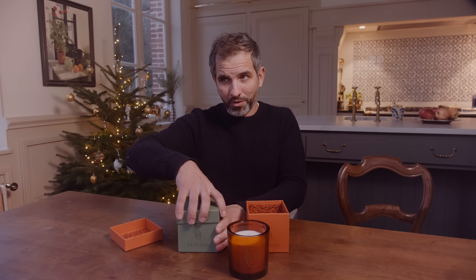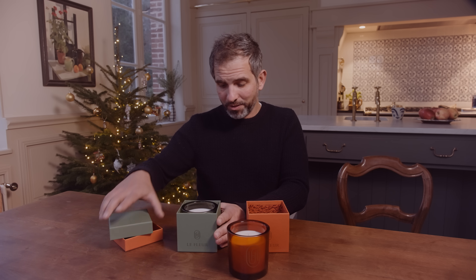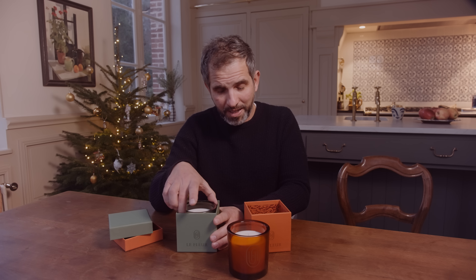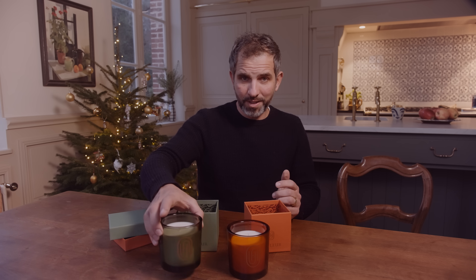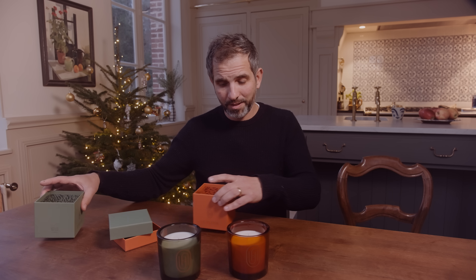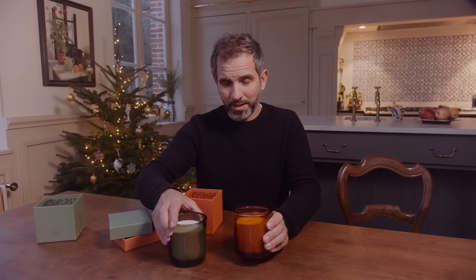She's extremely talented and her portfolio is impressive. I can't tell you how exciting it is to learn how to produce your own exclusive scent, inspired by the Chateau and its gardens. It was a lot of samples, a lot of back and forth. But at the end, we came to two scents that, for us, are perfectly balanced. And we just love them.